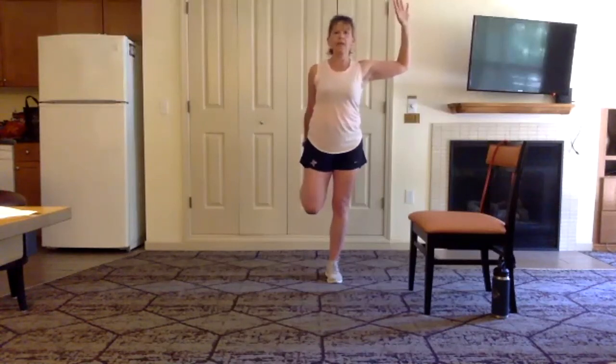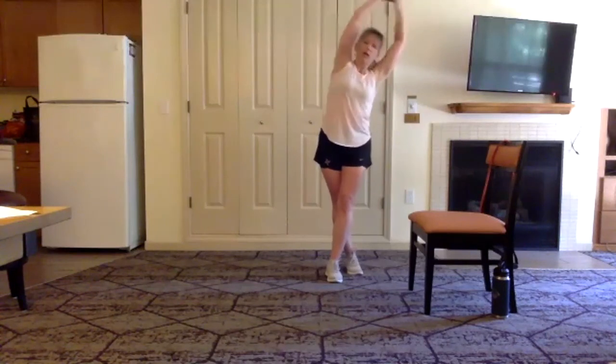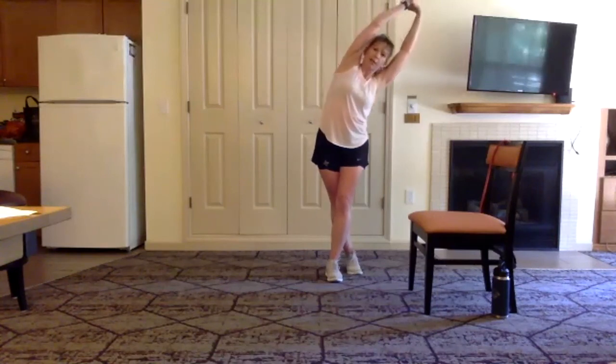Now, when you bring this foot down, take it behind so we can stretch out this side of our body and get a little longer. Press your hip away. So we did some lateral with our squatting. Get a long stretch down the side of your hips.